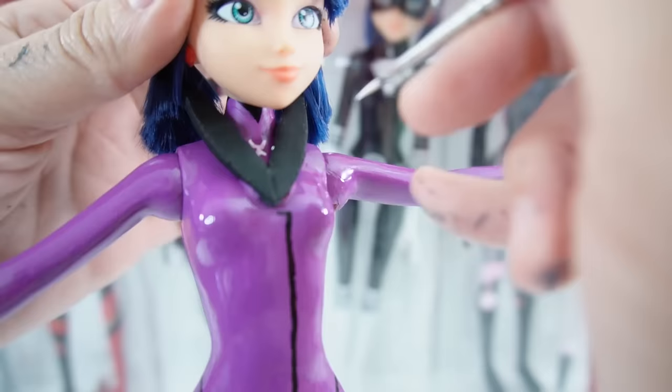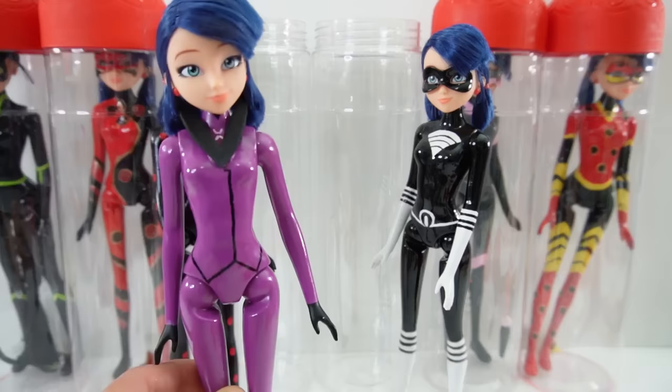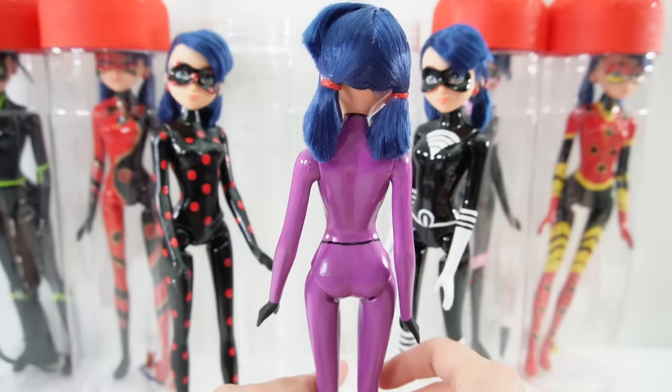Alright everyone, so Lady Wifi and Antibug are here. They are ready to meet Hawk Moth. Are you ready? So here she is. Look at this. Oh my goodness. I think this turned out really, really nice.